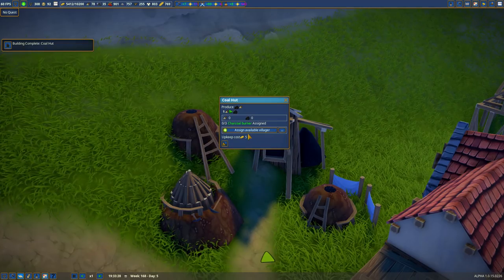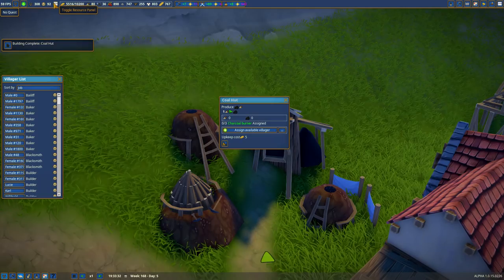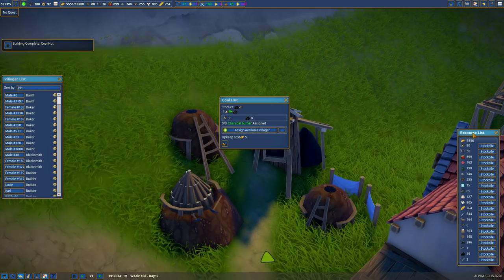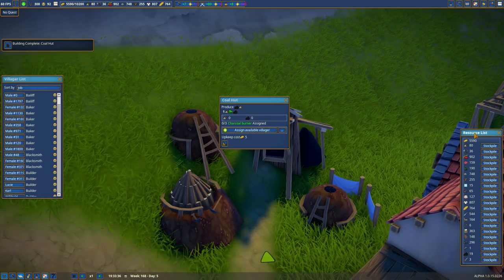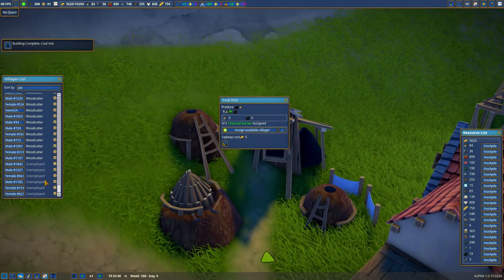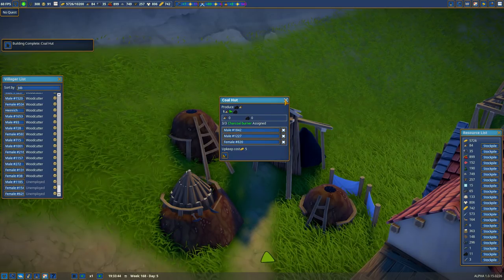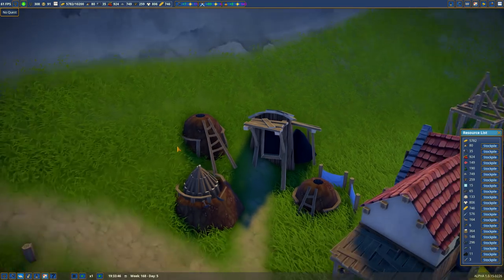Let's see here. You, assign available villager. How many do I have? Notice the windows are all closed again. Come on. Get with the program. You're up here. I saw Carl. Oh, we got a lot. 1, 2, 3.